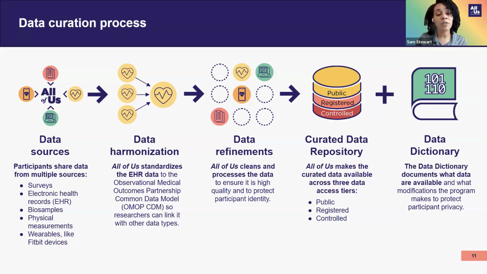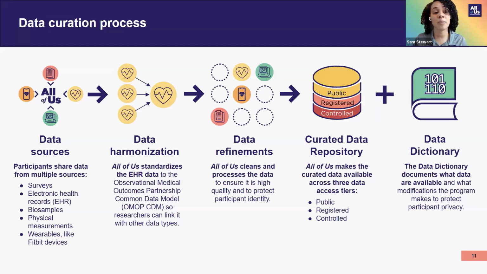And then once all of that refinement has been done, we will push something to the Researcher Workbench called the Curated Data Repository, or CDR. So if you're new to all of us, you'll notice that we will have CDR written on our support material. We're talking about the data set that's available to you in the Researcher Workbench. And every time we have a release, we note it as a CDR release, meaning that that data is updated and available to you in the Researcher Workbench.